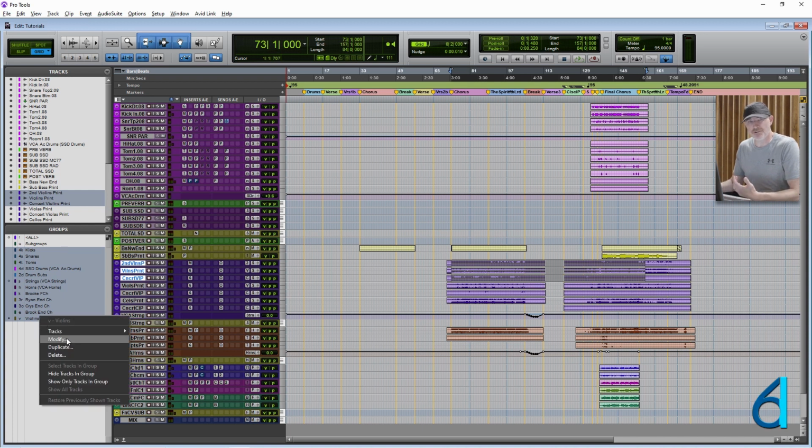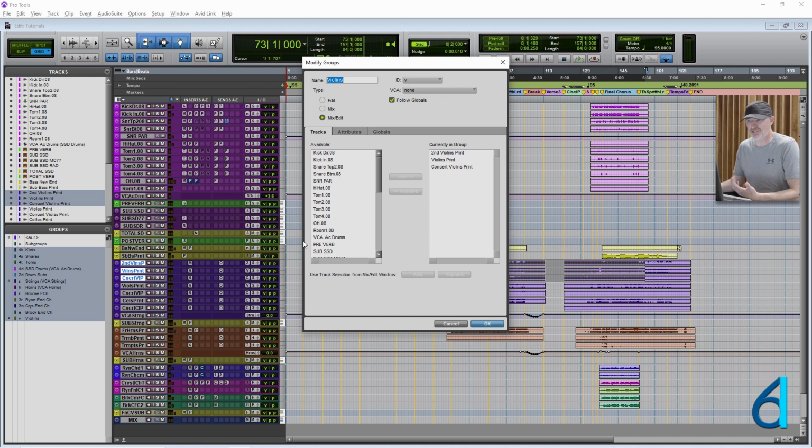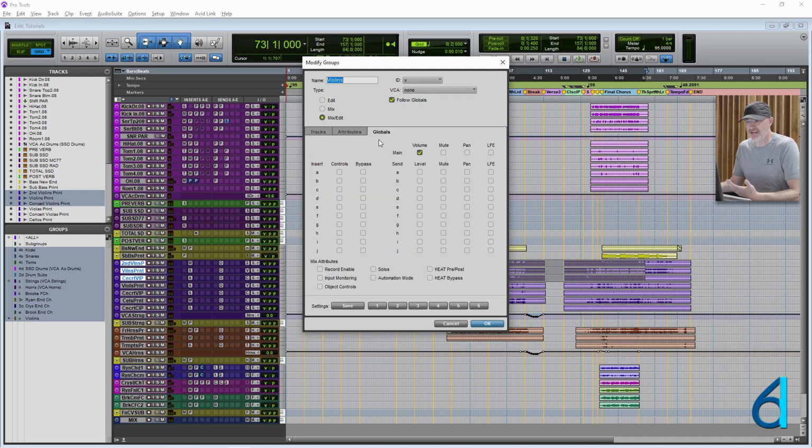I don't use follow groups a whole lot, but I'll just explain to you the advantages of it as well, right? Let's say that you're doing a major music project, and for the most part, all of your instrument groups only link volume, mute, and solo. Whereas when you get to your vocal tracks, you start to do a lot of specific things with linking vocals in a session.